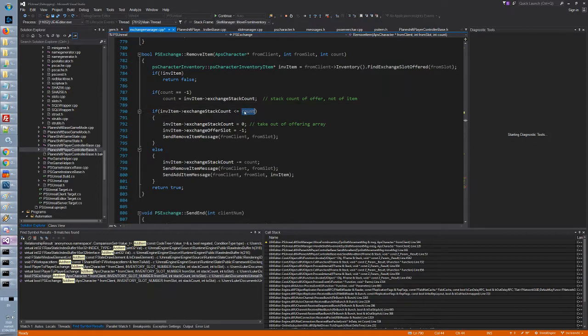So if the maximum is less or equal to the one that I selected, so I have three items. I selected 4. I mean, how can I select 4 if I have 3 items? It's impossible. So it will always be less or equal. It will never be greater, no? How can it be greater than?